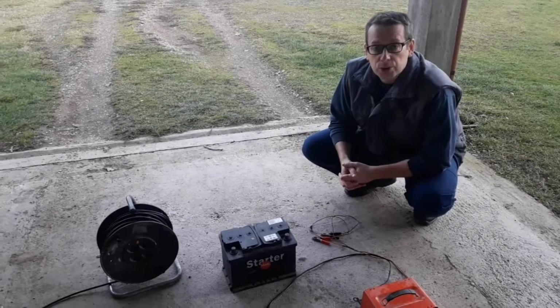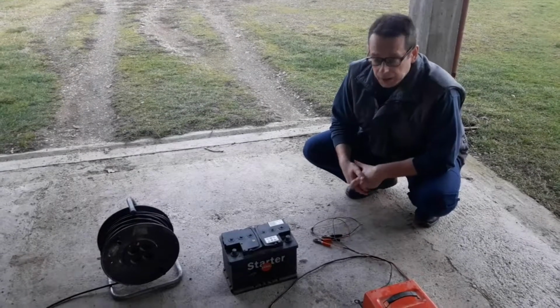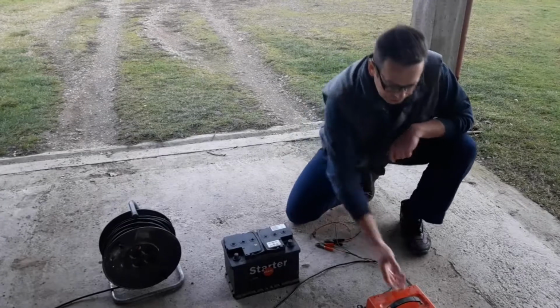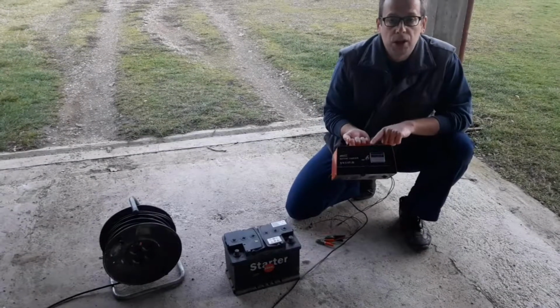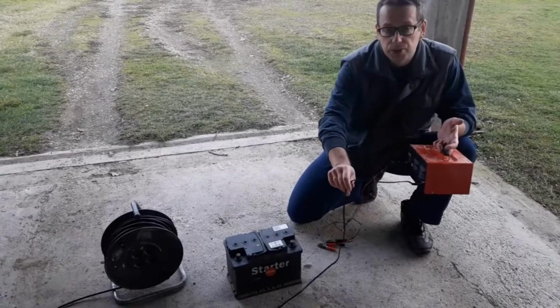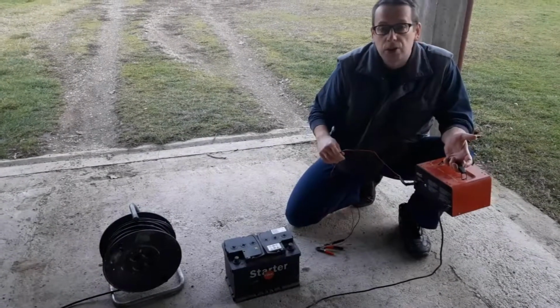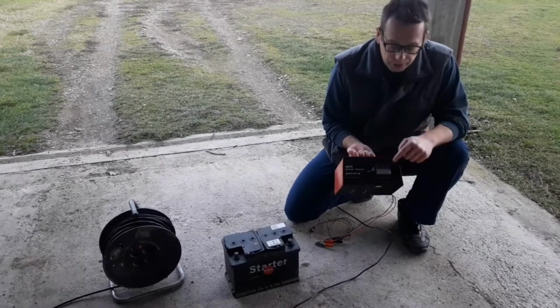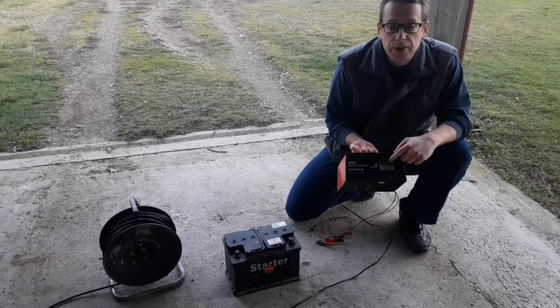Now we're going to show you how to recharge a flat car battery. So once you've taken the battery out of the car, you'll need a battery charger. This is the most common type of battery charger. You'll find 3 cables coming from it. 1 cable is for the power supply and 2 cables are for the battery. On the battery charger, you'll find the gauge which shows you how empty the battery is.